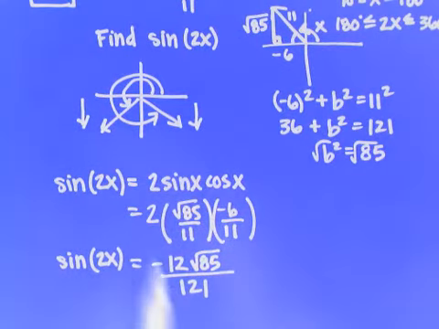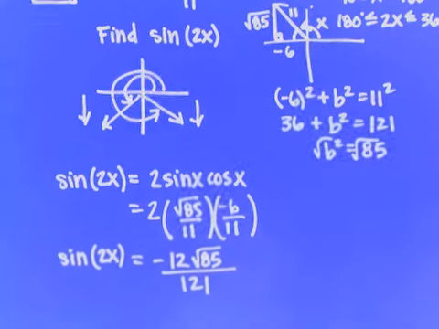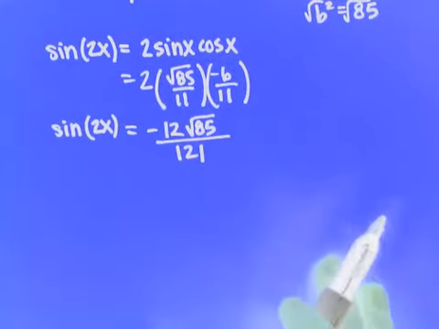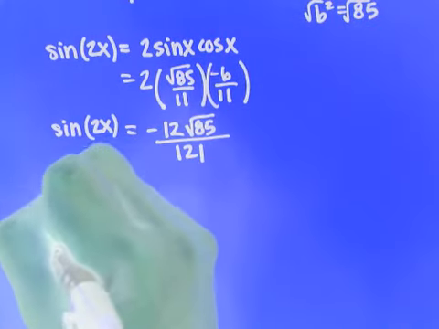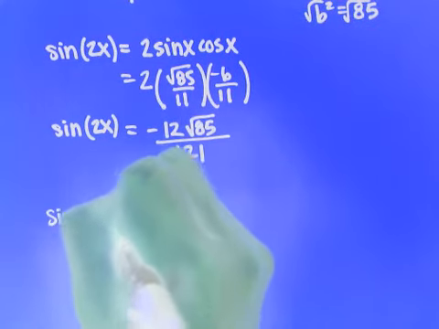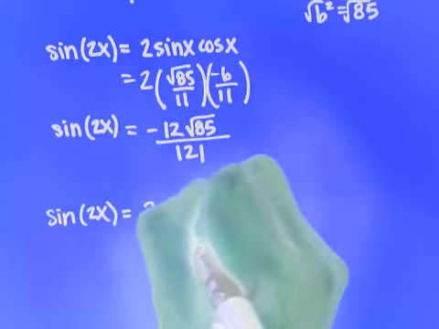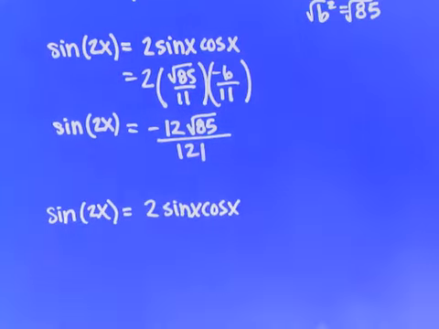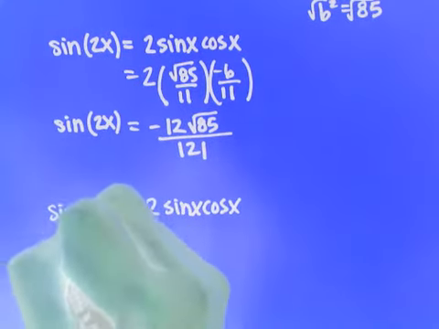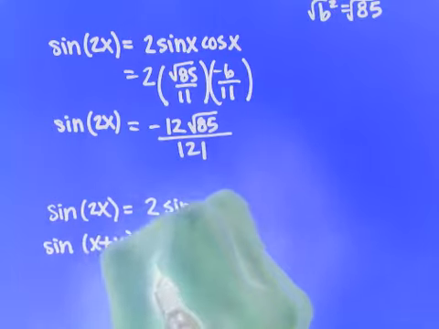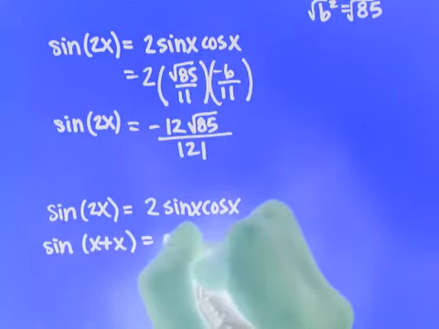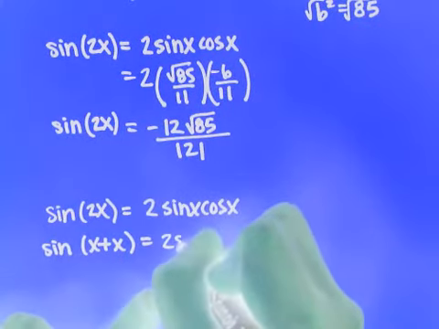In addition to the double angle formulas, we're also going to have to use the product to sum formulas. So if you turn a few pages in your textbook, make sure that you write down the product to sum formulas. Just a real quick reason on why they are the way they are. Notice that the sine of 2x equals 2 sine x cosine x. I could write this as the sine of x plus x because 2x literally is x plus x, and this gives me still sine x cosine x.